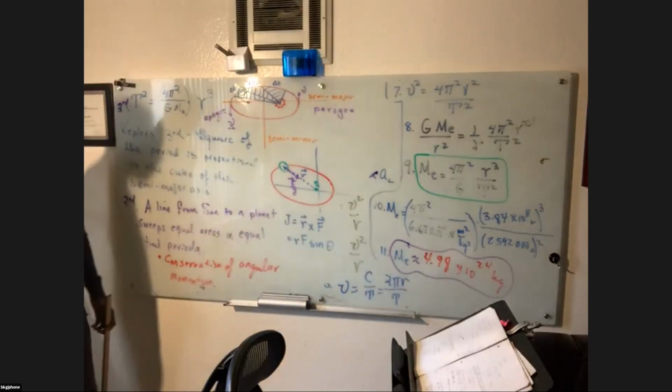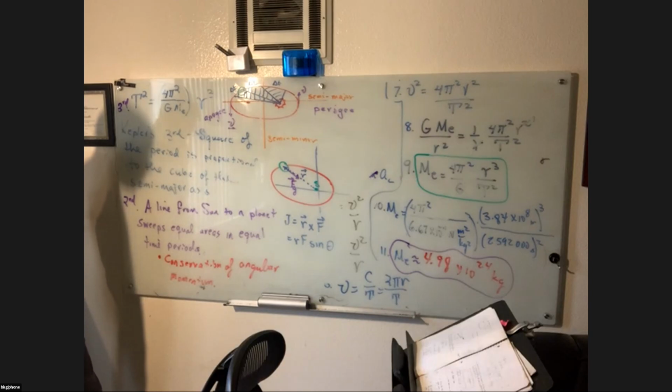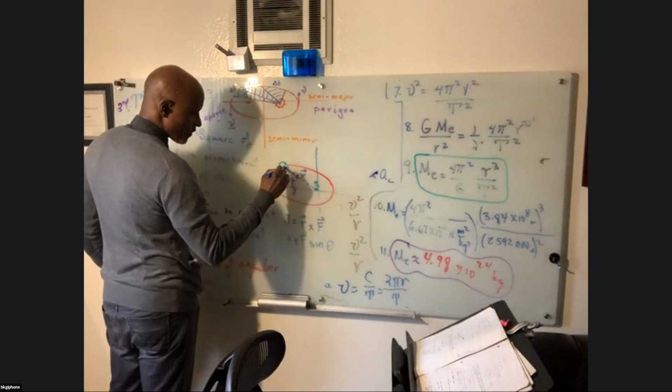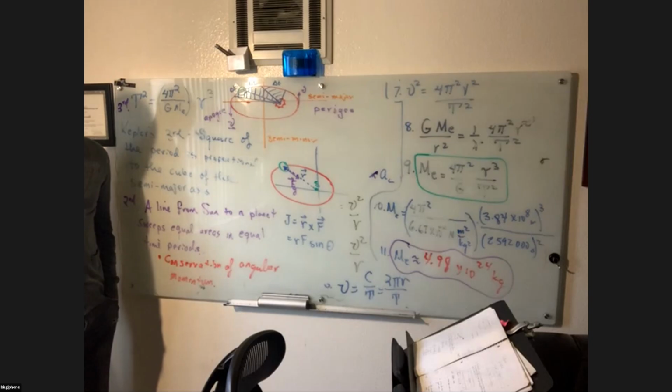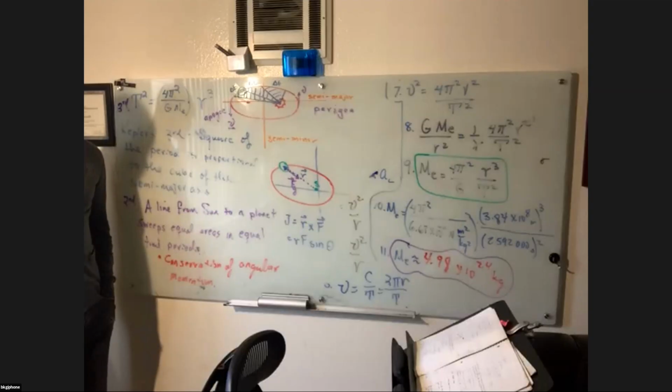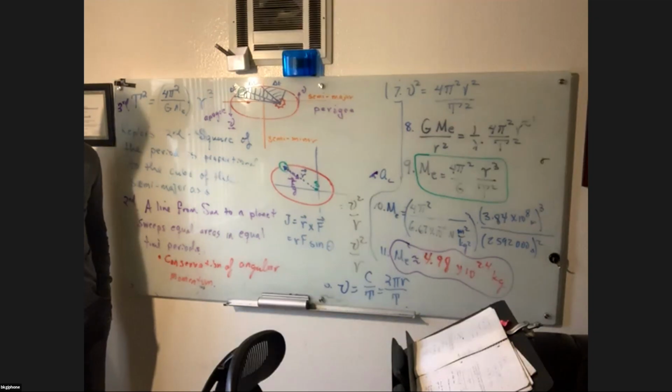What is the angle between R and F? What is it going to be always, no matter where the Earth is on its orbit? Brian, what is the angle between R and F? R points from the sun to the Earth, and the gravitational force is the central force, so it points back toward the axis of rotation. So what's the angle between R and F? Richie? Amna? Is it 0 or 90? Which one? So where is R and where is F?